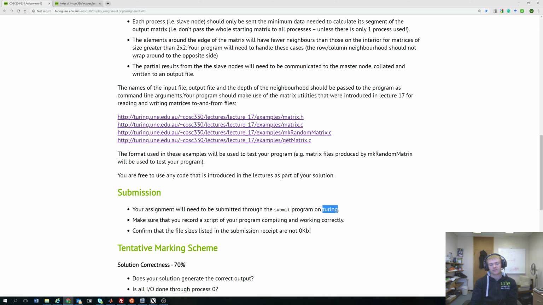So what you'll need to do is, when you go into the submit program, upload all of your files, and then when you record your submission script of your solution compiling and running, the first thing you need to do in that is SSH into Bubaki. So you'll SSH into Bubaki once you've started creating your script. Do your compilation, run your program, then exit out, and then exit out of your script, and it'll record everything that you see on the terminal. So it's just an extra step there to remember when you carry out your submission.